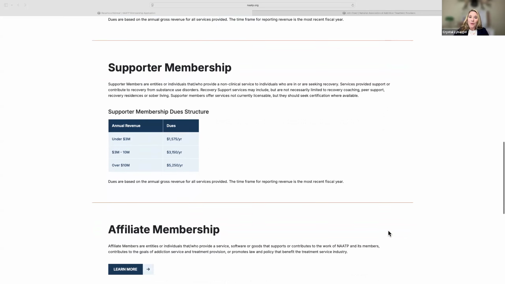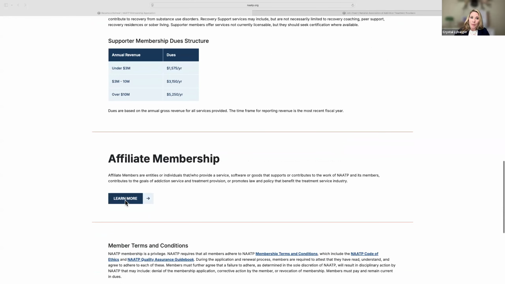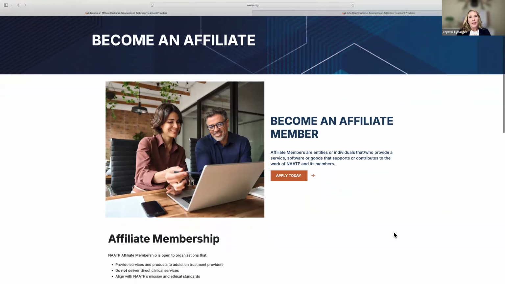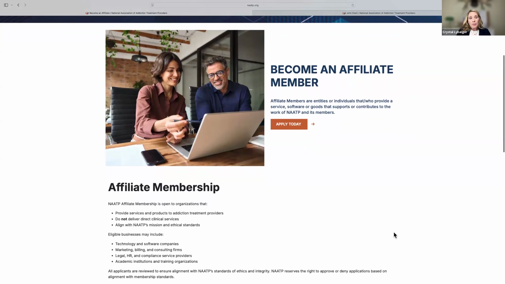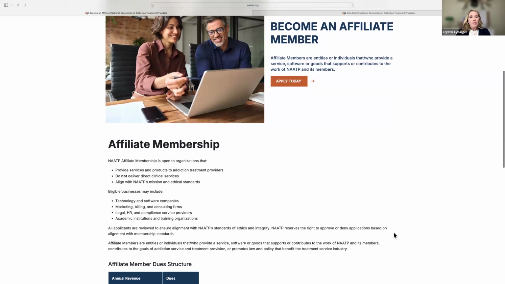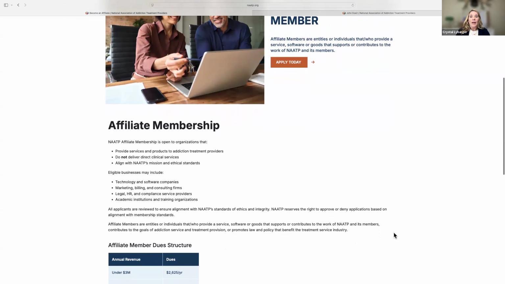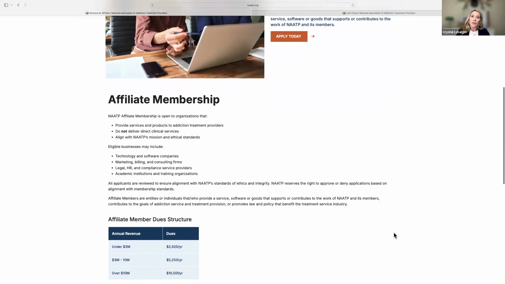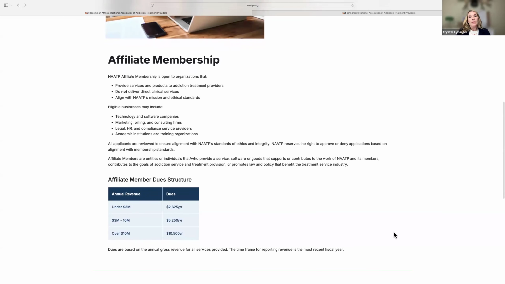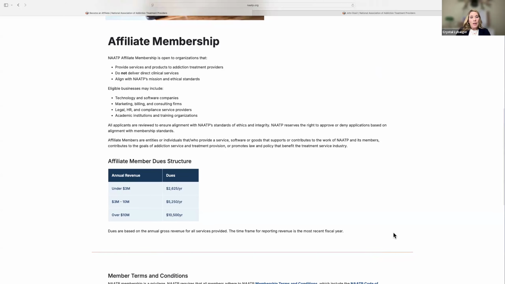And our third category is affiliate members. So these are really the vendors and service providers who bring essential tools, products, expertise that treatment centers and provider members, supporter members depend on. We have an affiliate vendor directory, and through that, they're positioned as trusted partners within our network. Zena's going to share a little bit more about that affiliate directory in a bit.